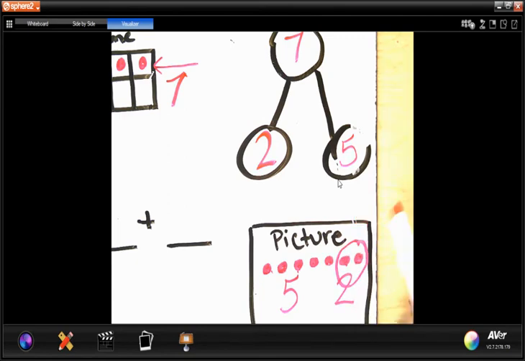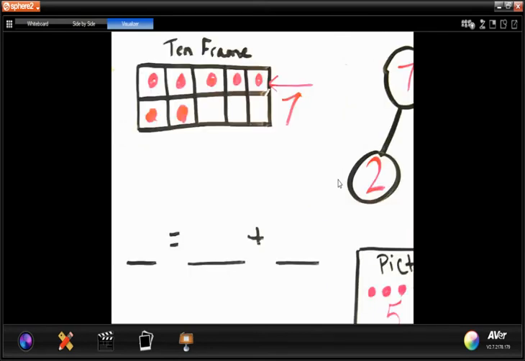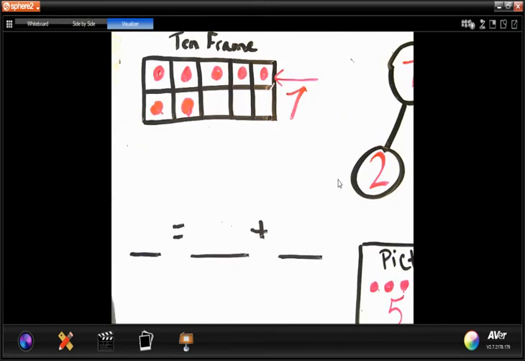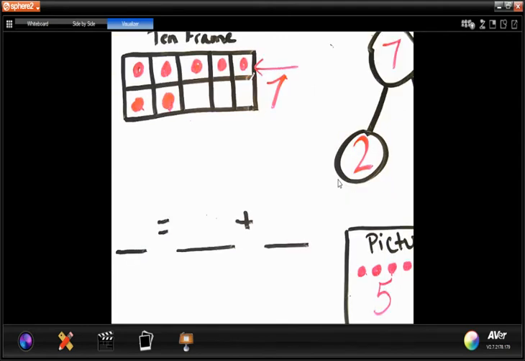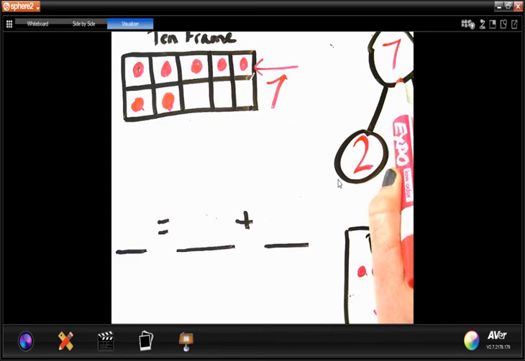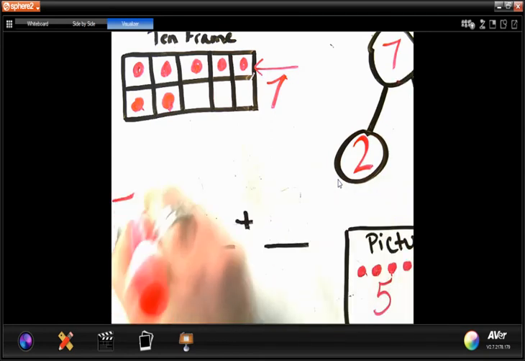Very good. Now, here's something that probably also looks familiar. Let's put this number bond into a number sentence, I'm sorry. So this is asking for my whole or the total. What is my whole number? Very good. My whole number is 7.